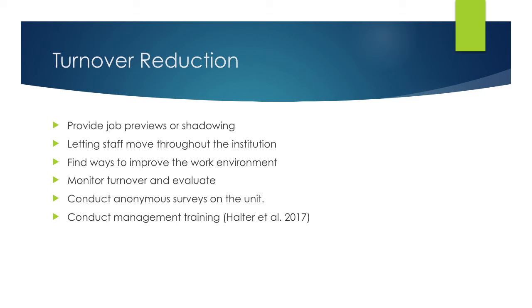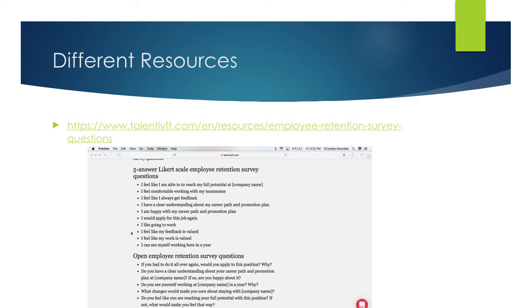Monitor turnover and evaluate it. Conduct anonymous surveys on the unit, and conduct management training as well, whether it be through PowerPoints or seminars. These things are found to reduce turnovers immensely. On this next slide, there's a link to that website. It shows you employee retention surveys, which also help with turnovers.